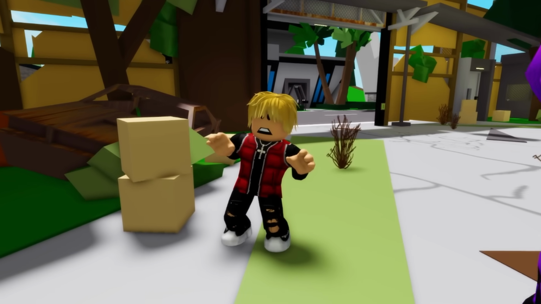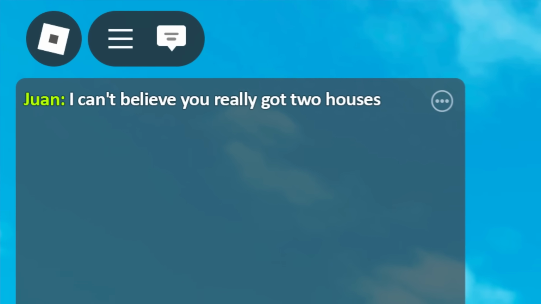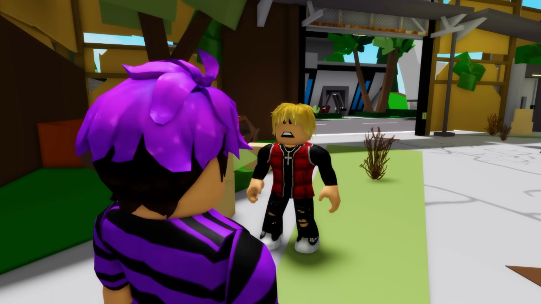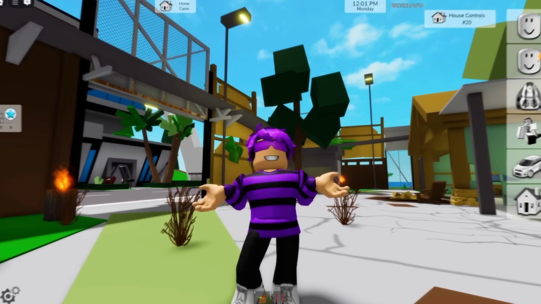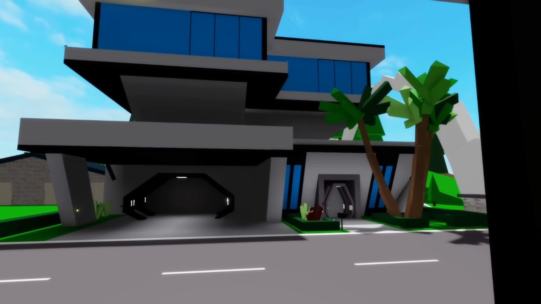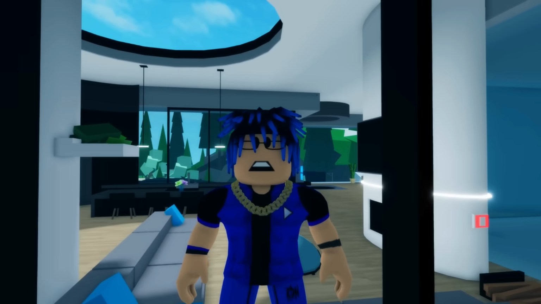He was even surprised because I got 2 houses, and this time it's actually real. He said, "I can't believe you really got 2 houses." Yes, I managed to do it, and it actually wasn't that hard. But it looks like he left the game, and he was so scared that he decided to leave. But there's a player who lives in this house that I want to get revenge on because he talked bad about me. But he showed up in the window and is looking at the houses I got.